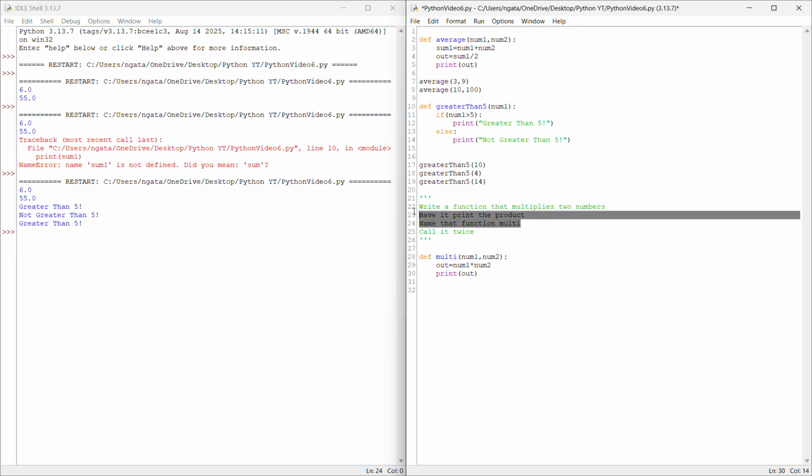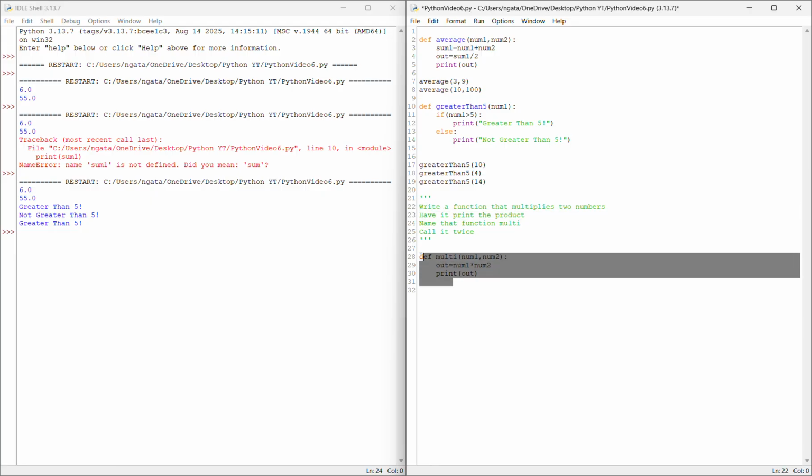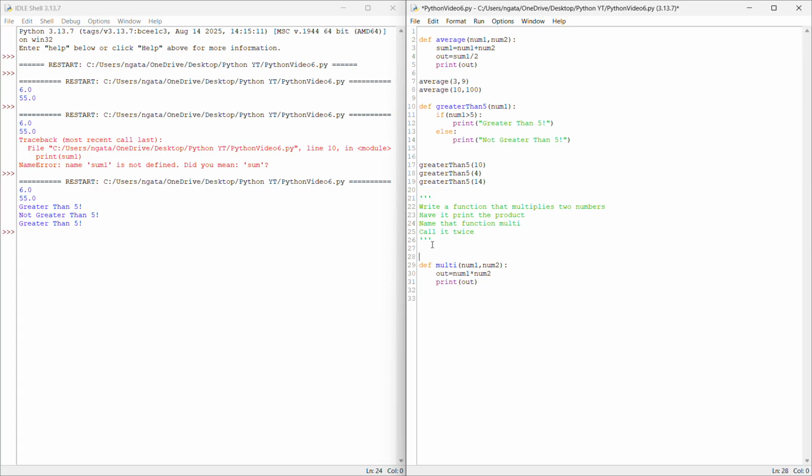There's your first three lines right there. And then we've got to call it twice. So I'm going to call it up here, because why not? Maybe it works. Multi of 5, comma 4. So 5 is assigned to num1, 4 is assigned to num2. And then multi of 10, comma 10. And let's run it and see what it does.